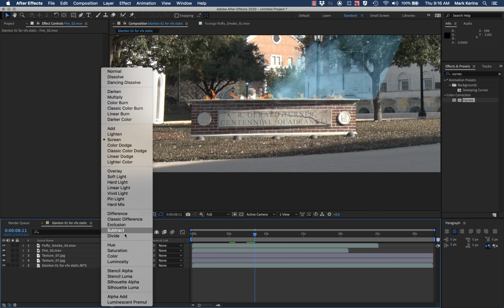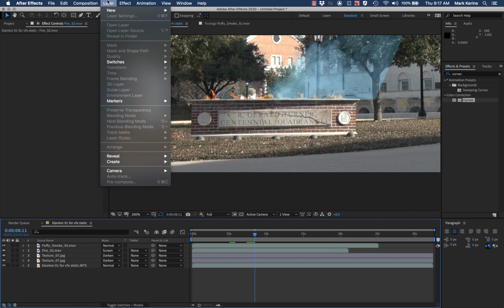The others are going to be, in my experience, more for specific scenarios where there's something particular about the footage or how you want it to look, as opposed to normal footage that you're just trying to combine. So these top categories here, the normal, dissolve, darken categories, and the add categories are where I would start and play.